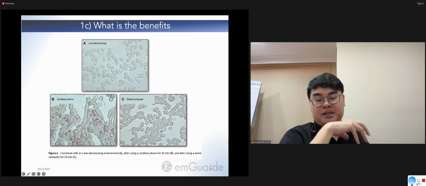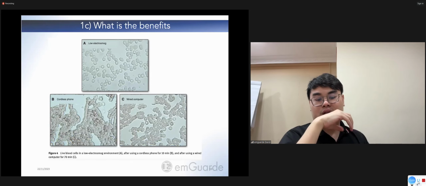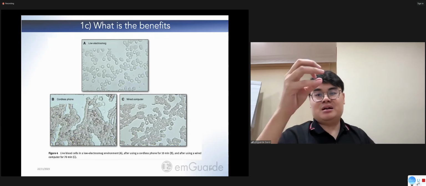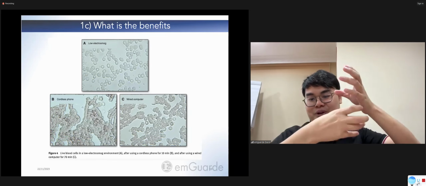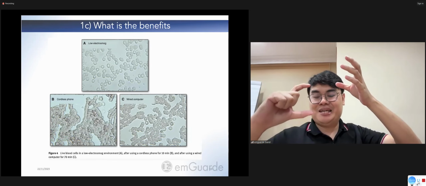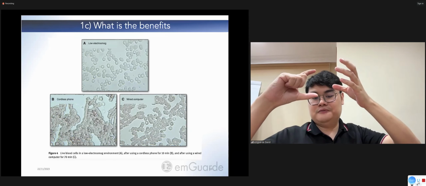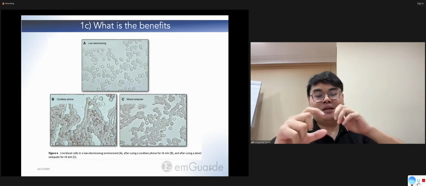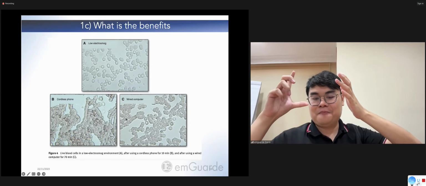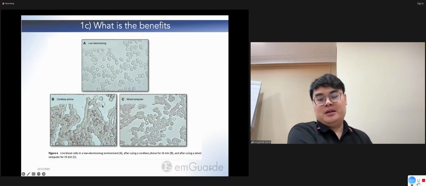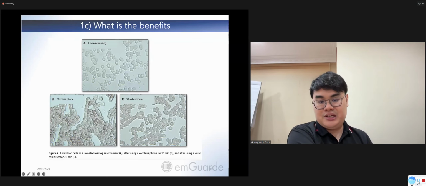Okay, now in technical terms, this is what we call rouleaux formation. Rouleaux is a French word, meaning your red blood cells are actually stacking up together. It's like Pringles, the potato chips. When you buy Pringles potato chips, the chips are stacked together in one tube itself. Okay, so your red blood cells became Pringles. They stack like this, okay, together all the way. Okay, so this is a shocking finding from Dr. Magda Havas, and she discovered this during one of her research.